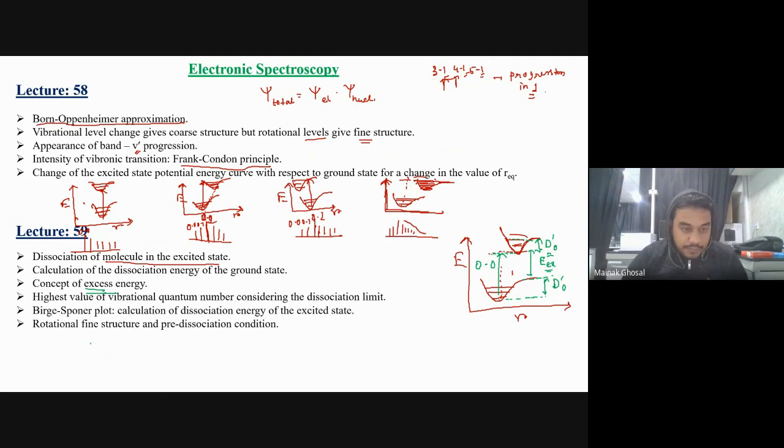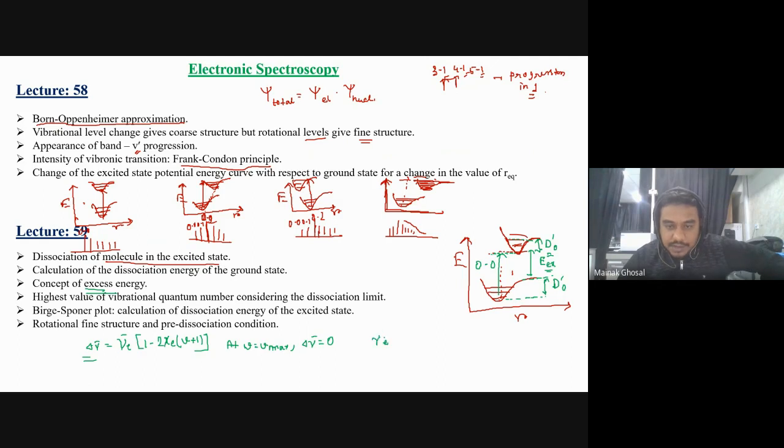We know from vibrational spectroscopy that delta nu bar can be written as nu bar e into 1 minus 2 chi e into v plus 1. Remember, this is just delta nu bar, the difference between two nu bar states. What should be the maximum value, v equals v max? At the dissociation limit, your delta nu bar will be equal to 0. So from that, what do you get?